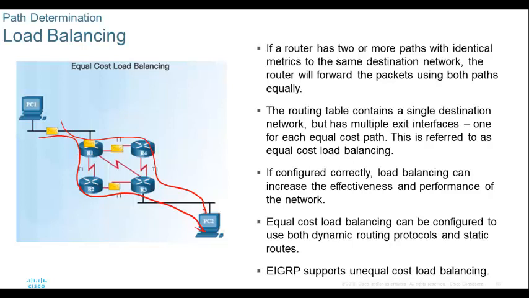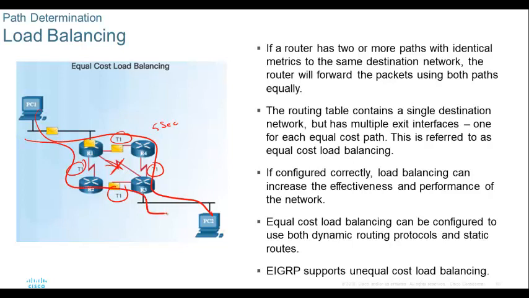Likewise, when you have multiple paths, redundant paths, assume that you don't have this path. When you have multiple paths with same metric, you see, here also T1, here also T1, T1. For example, to go through this path, if it takes 5 seconds, to go through this path also, it will take 5 seconds only, because the metrics are same, the bandwidths are same.